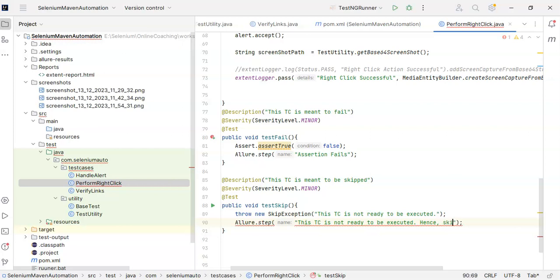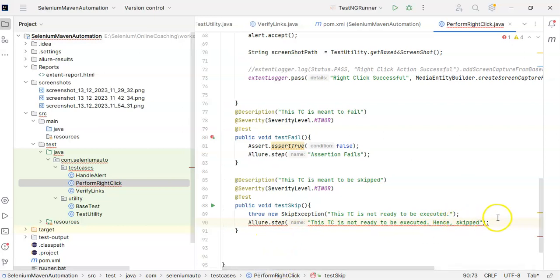Before the exception we will mention it, obviously, because if it throws an exception over here, it will not go to the next line. So before we throw the exception, we have to provide this particular statement.